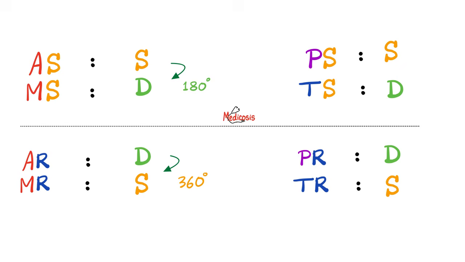There are two methods. Method number one, that of understanding, and method number two, that of memorization, the mnemonic. Let's start with understanding. You know it. Aortic stenosis is failure to open the aortic valve. When is the aortic valve supposed to open? During systole. Therefore, aortic stenosis is a systolic murmur. Mitral stenosis, failure to open. When is the mitral valve supposed to open? It was supposed to open during diastole. Therefore, mitral stenosis is a diastolic murmur, etc.